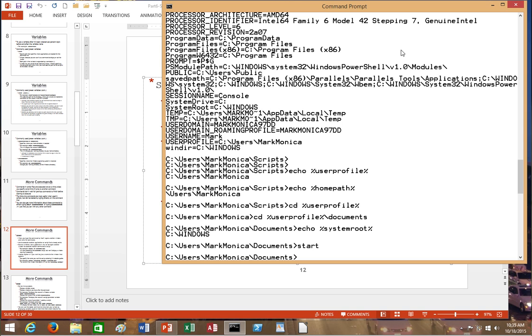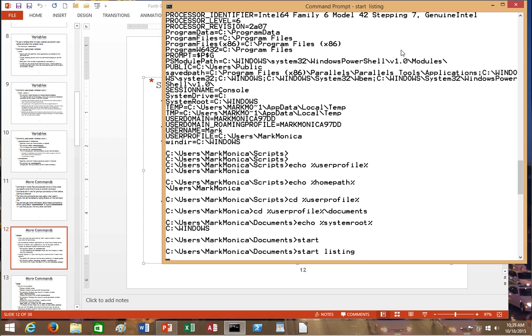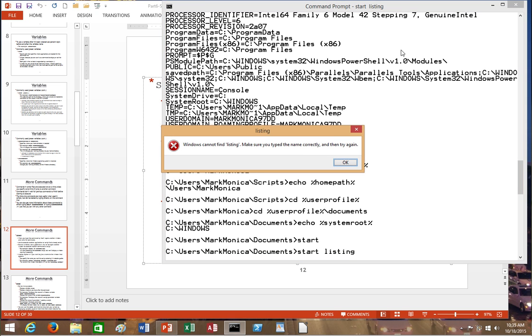Now, I can do things like start and actually type listing, and it can't find listing. Make sure you type the name correct. Ooh, I wonder if I named that script something different.